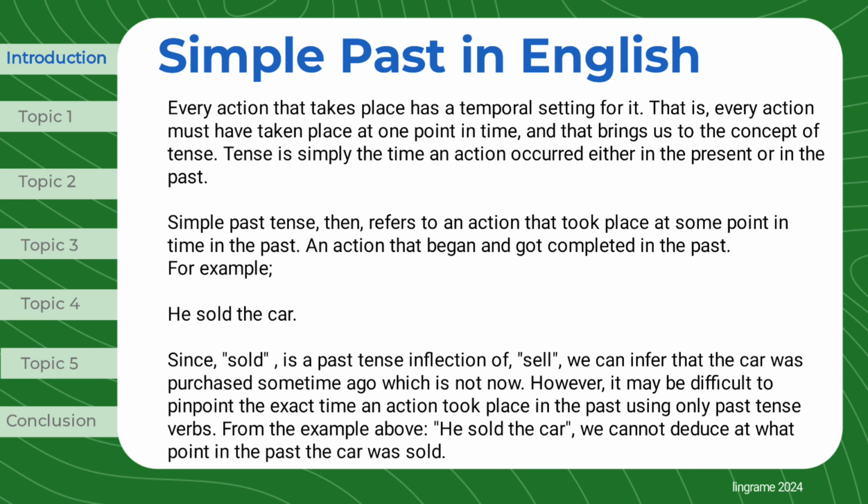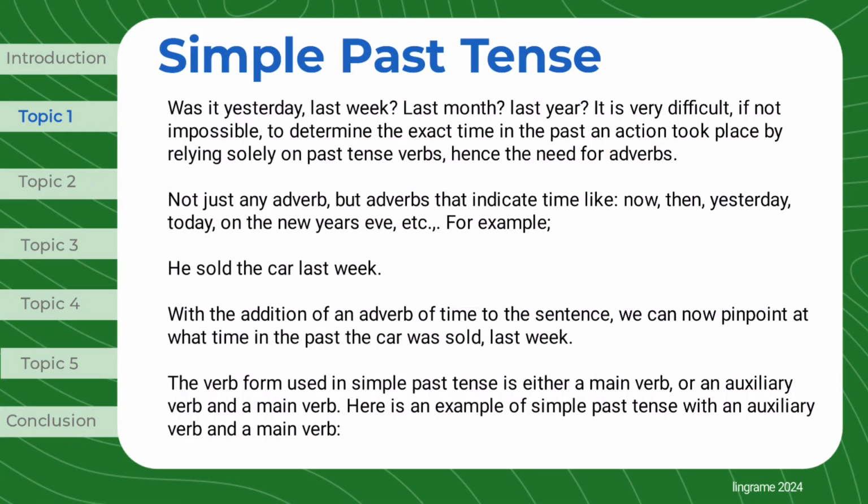From the example above, he sold the car, we cannot deduce at what point in the past the car was sold. Was it yesterday, last week, last month, last year? It is very difficult, if not impossible, to determine the exact time in the past an action took place by relying solely on past tense verbs, hence the need for adverbs. Not just any adverb, but adverbs that indicate time like now, then, yesterday, today, on the New Year's Eve, etc.